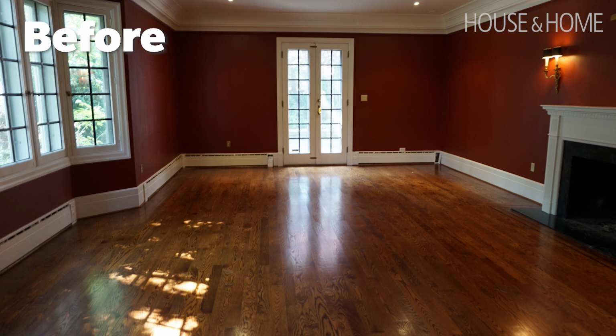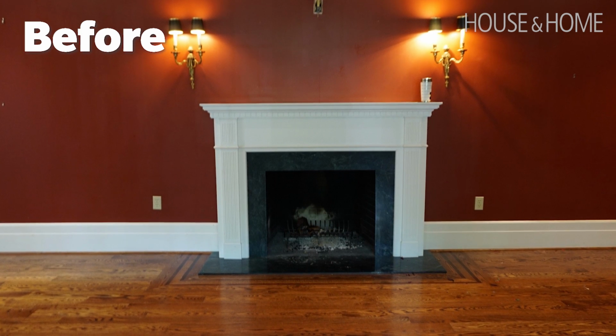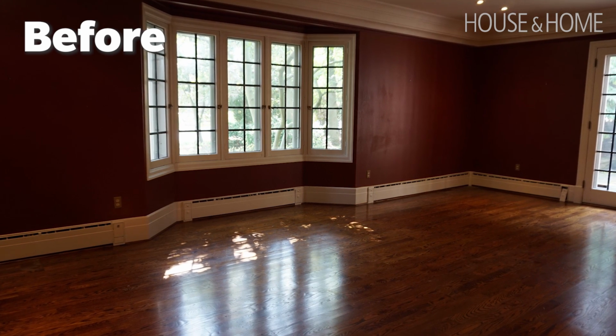They're a very stylish couple. Maggie, the wife, is very much into fashion. So that was sort of the vision for the home. They want the home to feel grand and stylish, but at the same time very comfortable because, again, they have 3 young kids, so this space needed to be both stylish and very functional for their young family.